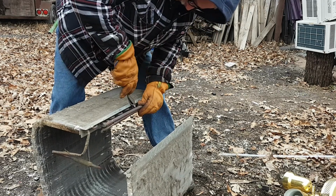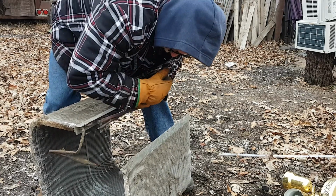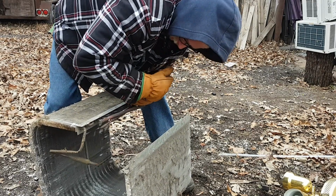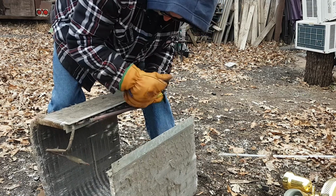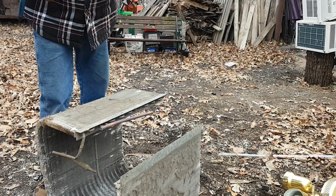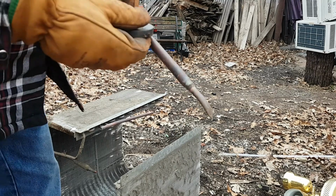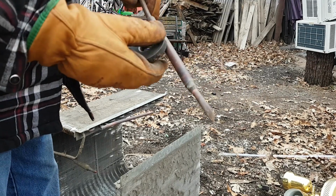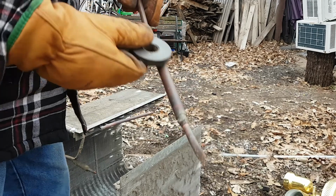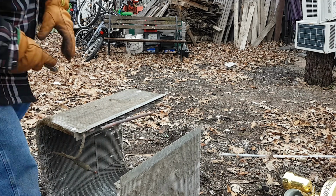Okay, are you two attached? No, you are not. Come on, don't be shy. There we go. Nice piece of copper. See if he's got that goofy thing in there. Negative, no steel. Good. So he's considered clean.